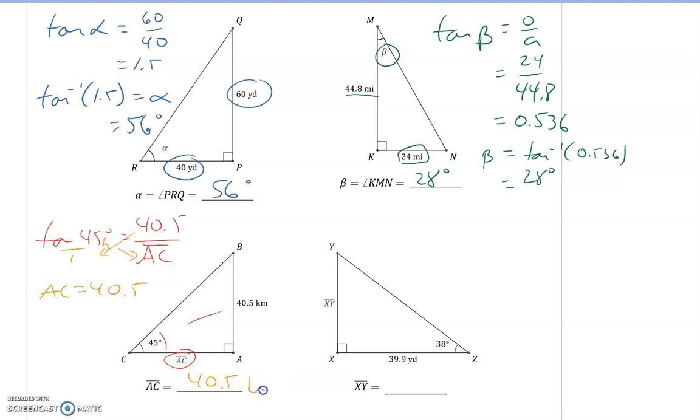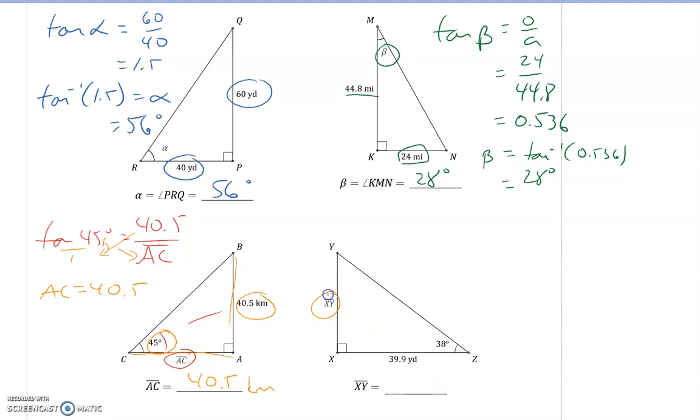Now, there's no magic for this one that those two are the same. If you see 45 degrees, one of the great things about 45 degrees is that these two sides are going to be equal to each other. But we calculate it anyway just to practice doing the actual calculation. But with 45 degrees, the adjacent and the opposites are going to be equal to each other. Okay. All right. Now let's try the next one over here.